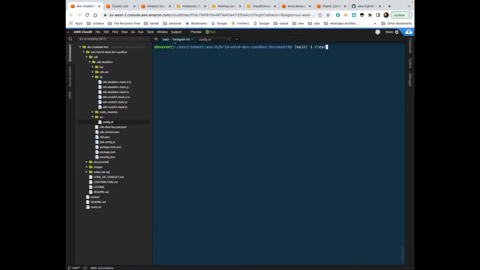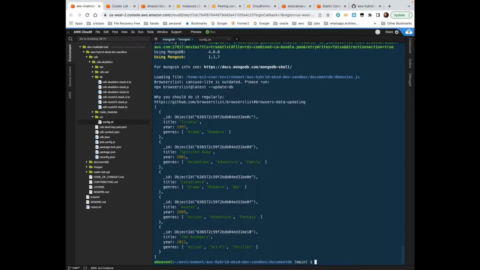Now we are going to use Mongo Shell to connect to the Amazon DocumentDB and create the sample database movies collection. It's really straightforward. The script for doing that is within the GitHub repository. This is a very straightforward process, and we are all set with the database layer of this example. Then the next step is to create a movies REST API to consume this data.